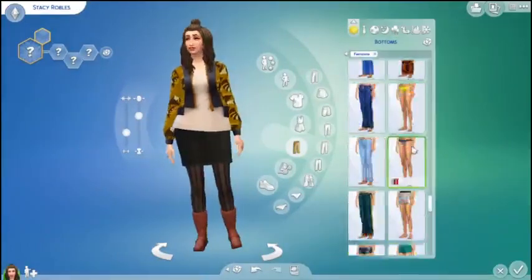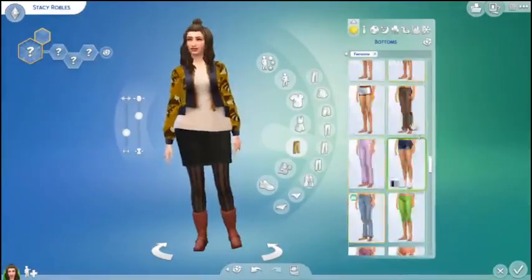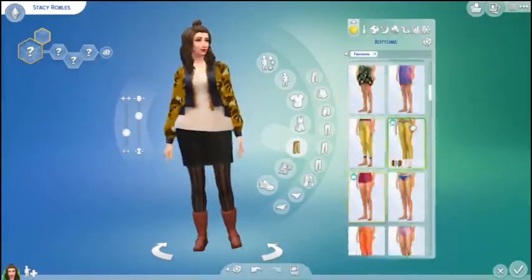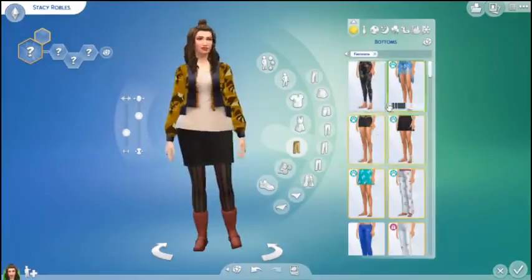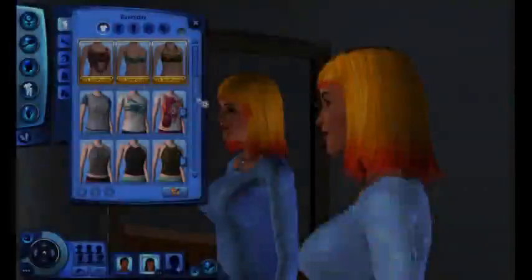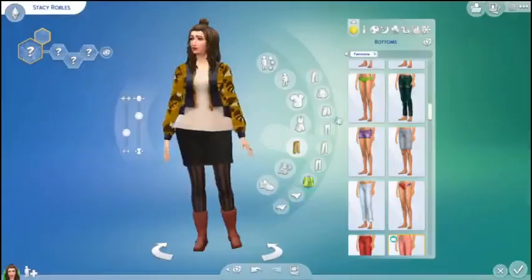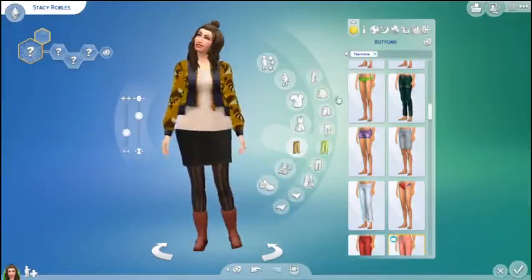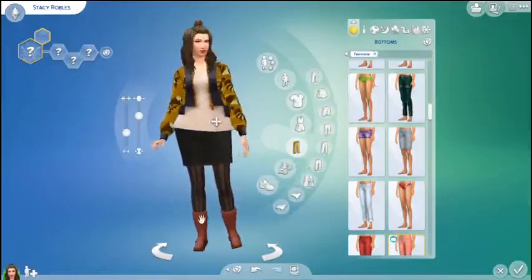As you can see, you can get a whole bunch of different types of shirts and different types of pants instead of the same old generic, like one pair of pants for each outfit. Obviously The Sims 3 does have a few options for clothing that you can get, but obviously it's not as much as The Sims 4 because The Sims 4 is more up to date with things and it gives you more options for everything.